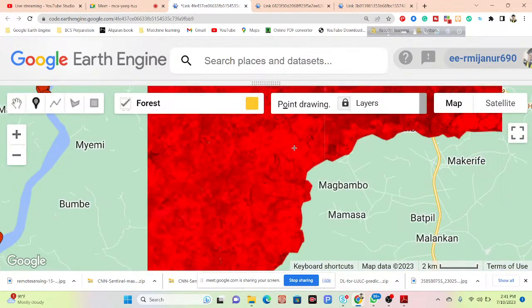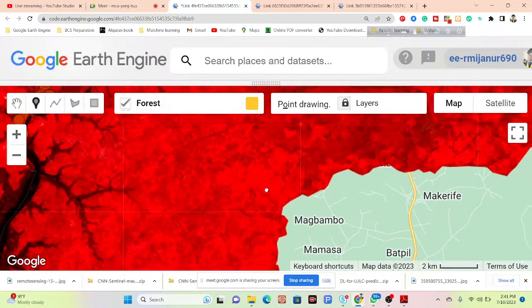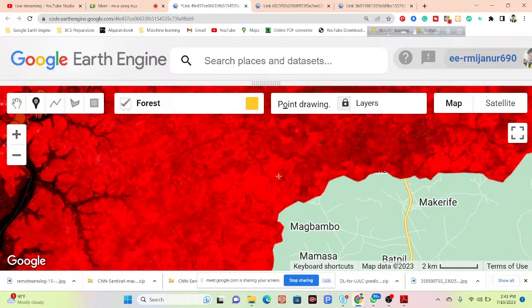This time we can get two types of result. Dense red color identifies the forest area, and sparse red color identifies other types of vegetation. It's not a forest.